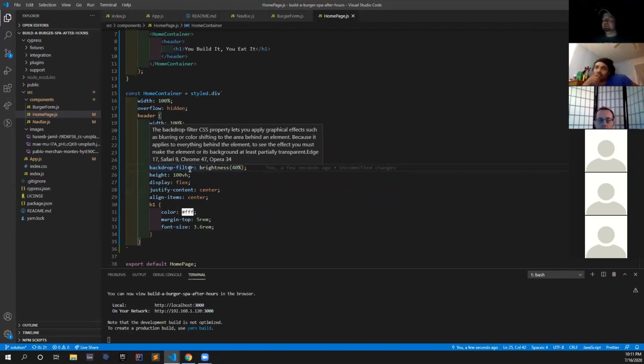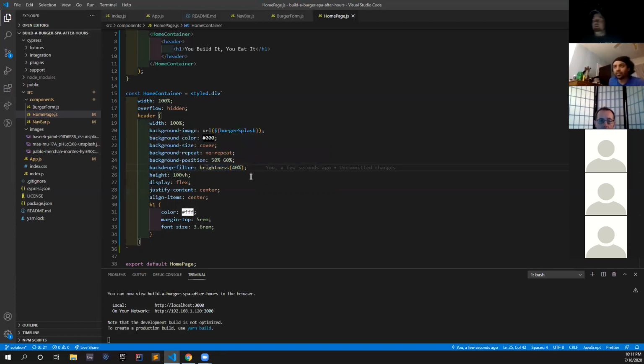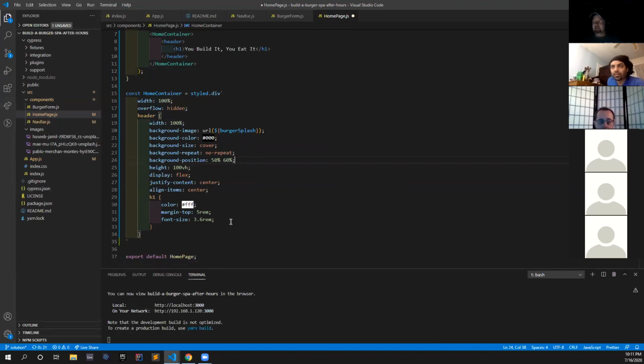The backdrop filter CSS property lets you apply and so on. Okay, yes. So you basically have to have an extra div on top of the div with the background in it. Okay, gotcha. That's really cool, man. We're not going to be able to use it unless we change our code. I really wish we could leave it in because I want to have some record of using it.